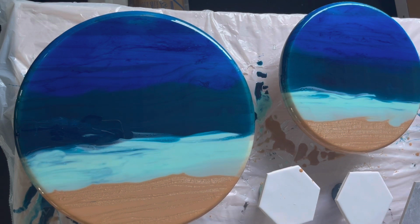This is also a really good time to check for hairs. Even though I lint roll myself, I always seem to get hairs and things. How I can tell is, after I pop the bubbles, sometimes I can see a little curvy line in the surface. That usually is an indicator that I have a hair in there. So I've got my trusty little toothpick, and I'll see if I can get that cleaned out.